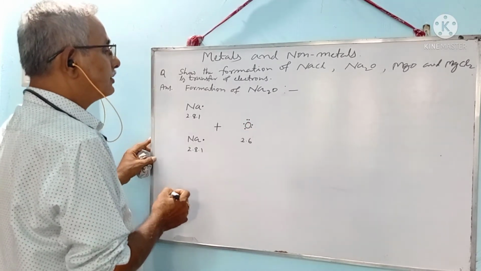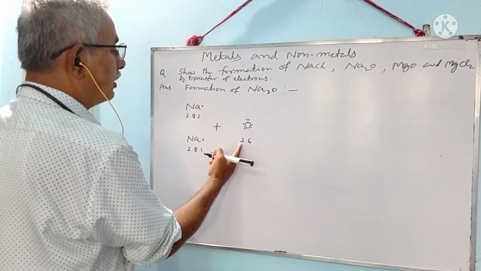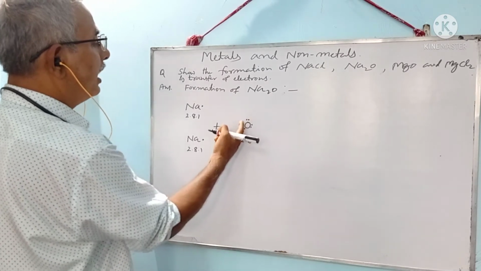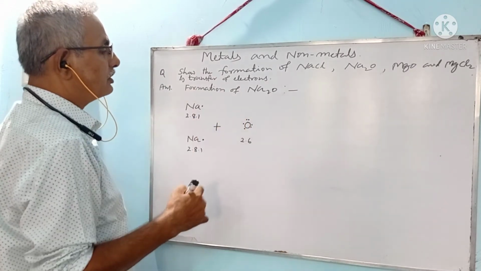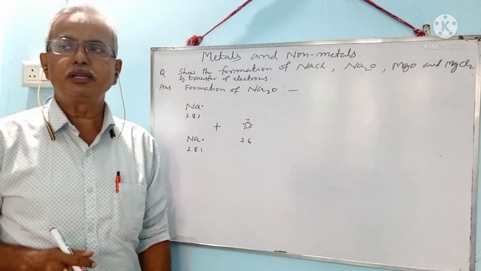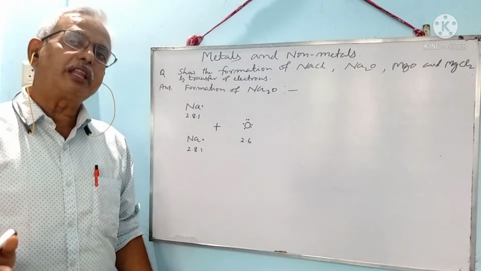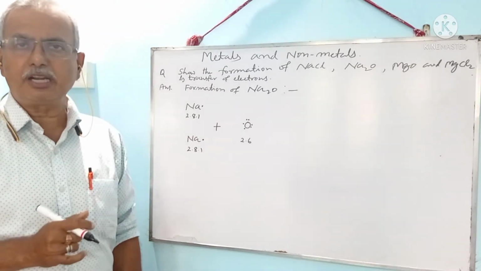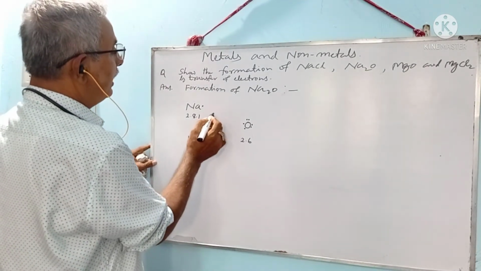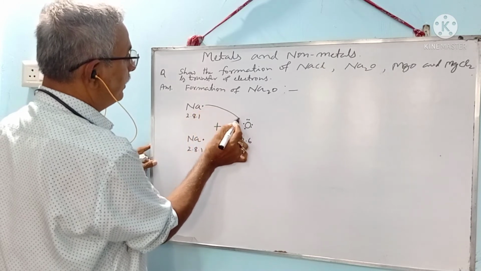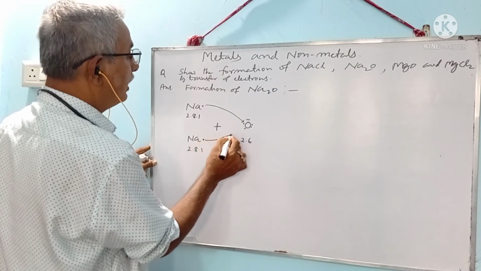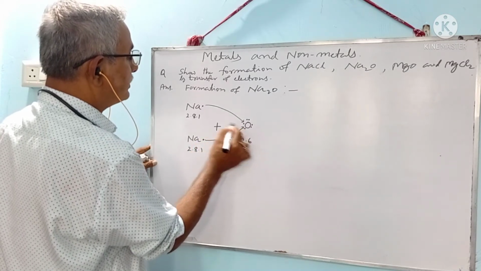Here dear friends, 2 electrons are short because oxygen needs 8 electrons in the outermost orbit, but here only 6 electrons are there. Why 8? Because by gaining 8 electrons in the outermost orbit, an atom gets the electronic configuration of its nearest inert element and it becomes stable. So what happens? One electron will come from sodium. One electron is transferred from the first sodium, and one electron from the second sodium.